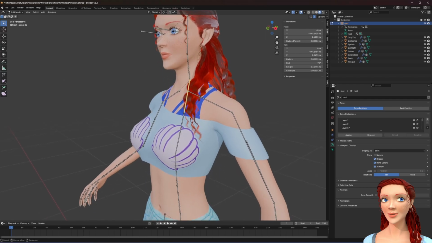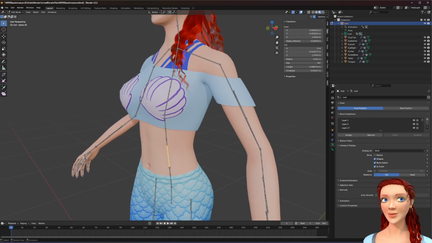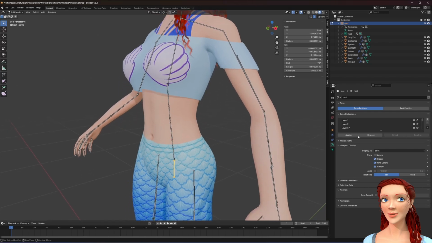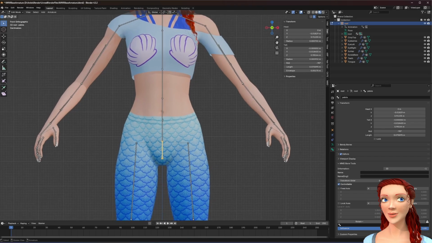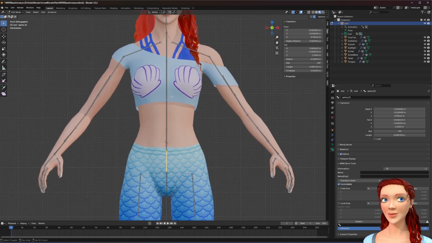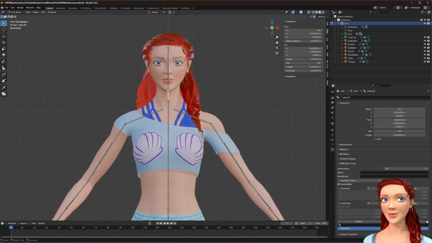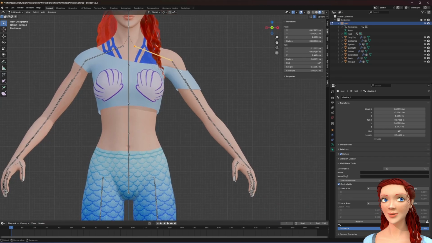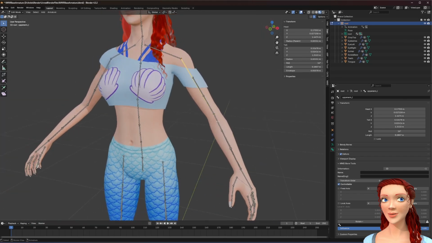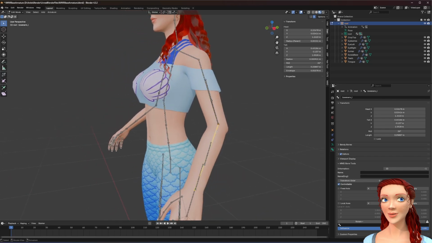And they have a total of 5 bones in the spine and a pelvis bone. So your armature is also always called root, and the actual root bone is called pelvis. And then you have spine 1 up to spine 5, 2 neck bones, and a head bone. You have a shoulder bone, and in this case we have an arm bone and a lower arm bone, and each of those have actual 2 twist bones.